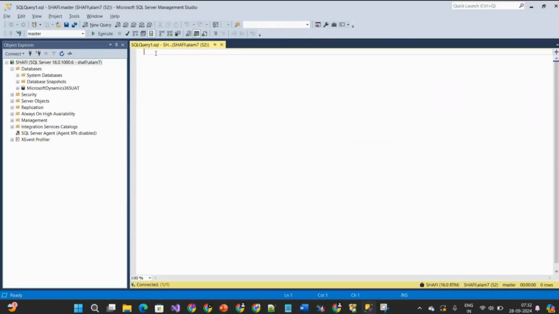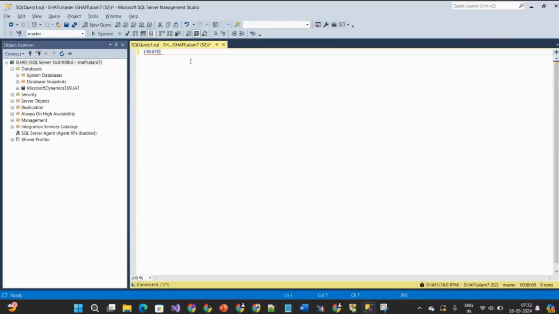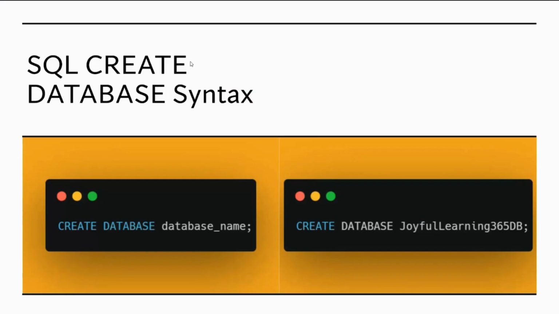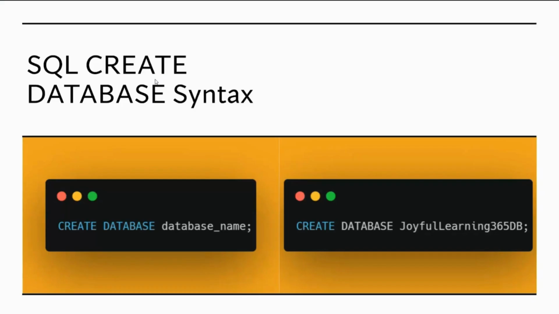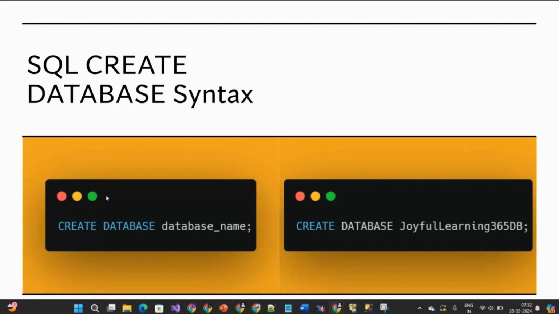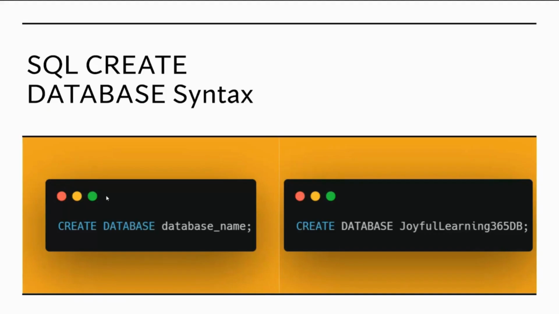So here, what I am doing is typing CREATE, and after that DATABASE. You write DATABASE, and after that you need to give the database name, whatever you have.